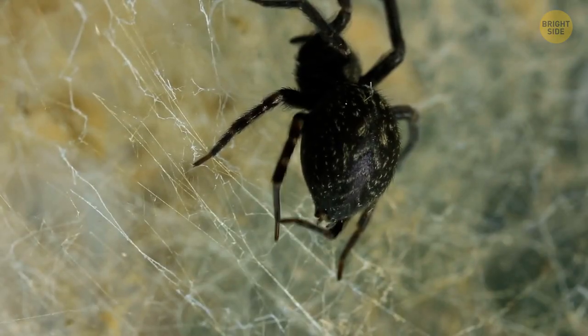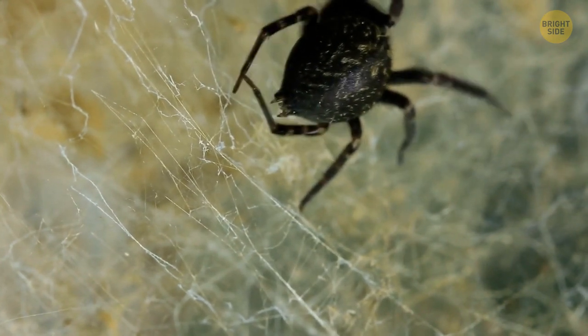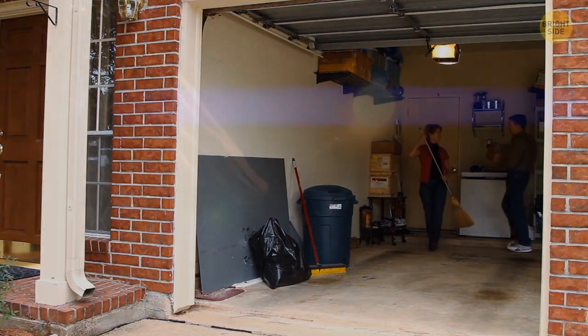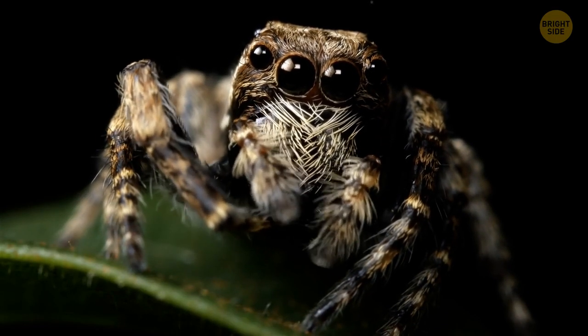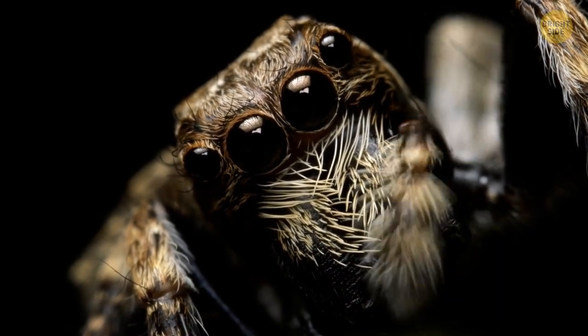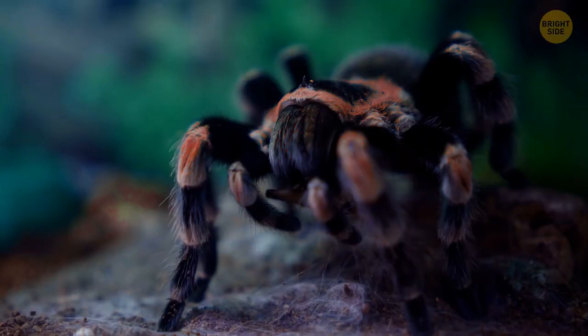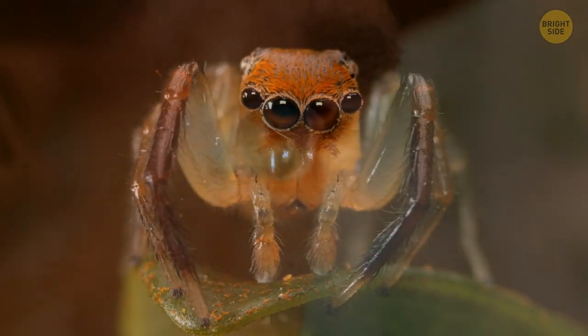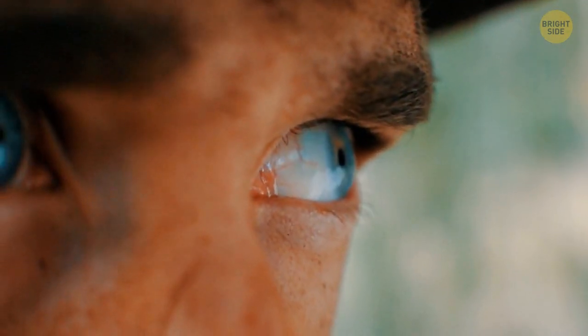Seeing any spider in your toilet is already terrifying enough, but finding one of the most poisonous spiders in your bathroom is a whole new level of shock. If that happens, you must be living in an area where black widows are abundant. They're mainly found in kitchen cupboards or small corners of a garage. It's especially dangerous to stick your hand in dark places where a black widow might get annoyed. Baby black widows don't resemble the fierce-looking adults, and it's better to watch out for females since they're more dangerous than males. The best way to identify a black widow is the red-colored hourglass on its body. Some species have different hourglass markings or colors like orange. Either way, stay back — and contrary to the scare, they're mainly found outdoors.